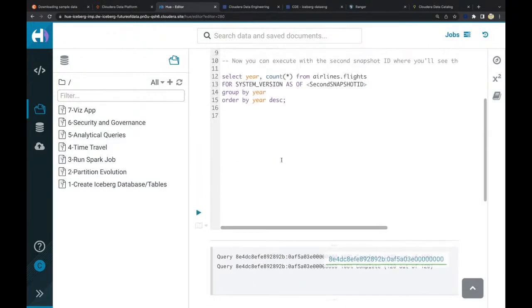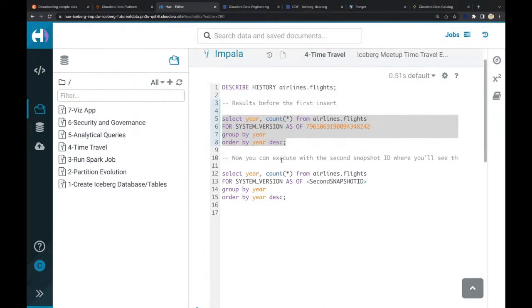This is very useful for audits, to reproduce the same results that you may have to do within your machine learning pipelines, within your audit procedures that you may have internally. Or, in the worst case scenario, to recover data after a bad process that you ran. So this is very useful.